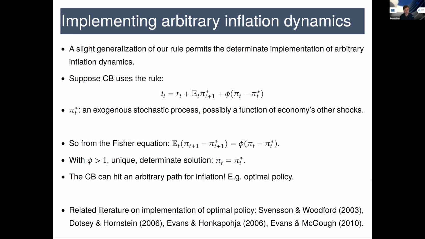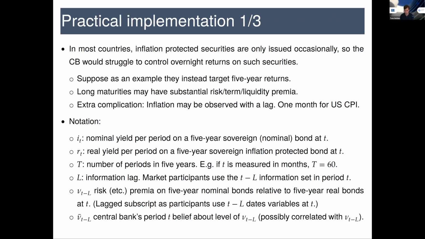And then on your second point, is optimal policy going to be of this form? Once you allow pi t star to be arbitrary, so an arbitrary function of the history of shocks in the model, then optimal policy always can be represented in this form. So the unconditional optimal policy. Policy under commitment is something different, right? Because then it's not stationary anymore. But unconditionally optimal policy can always be implemented by a rule of this kind, choosing pi t star appropriately. And I talk a bit more about policy a bit later. Okay, thanks.